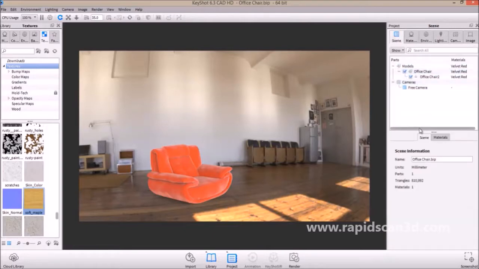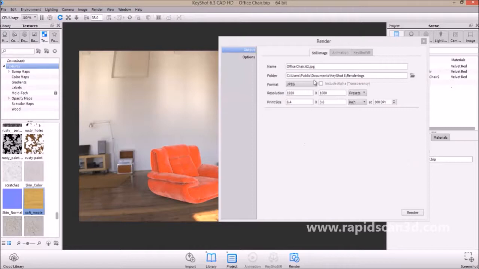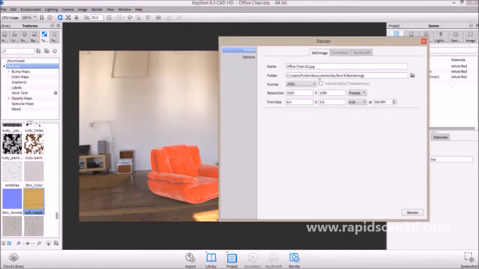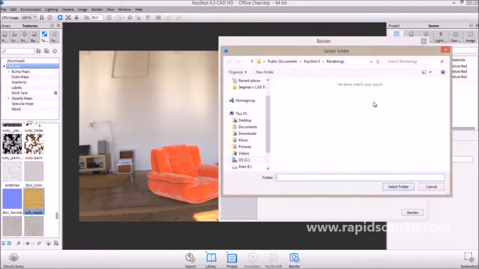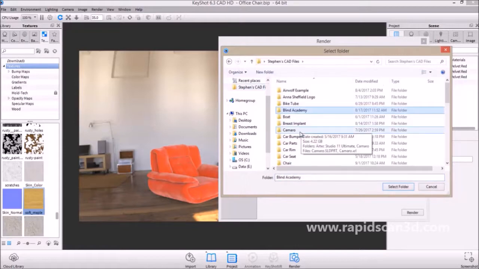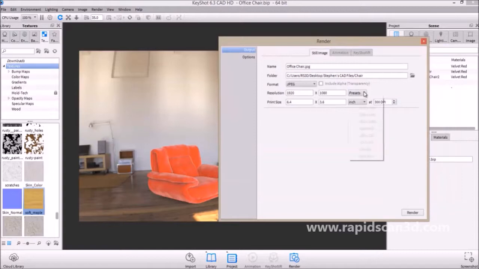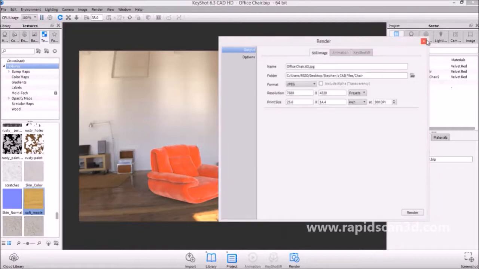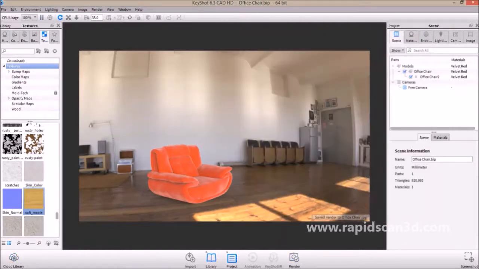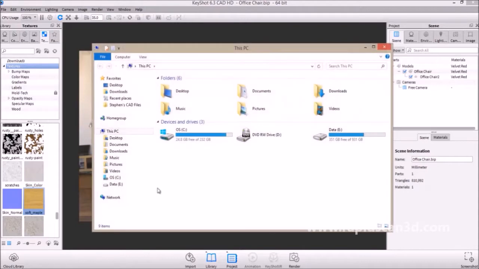So from there, you'll just go into the render button, and now you're just going to type in the name of your photo that you want to be rendered, and you're going to choose the folder that it goes into, as well as the resolution. So typically I just use the highest resolution to make sure the picture looks as clean as possible. And then from there, when you click render, however much color you have in it, it may take 2 to 10 minutes. So our project took just about 2 minutes to create the entire rendering.